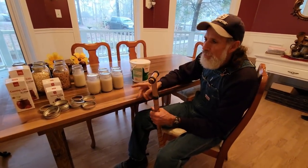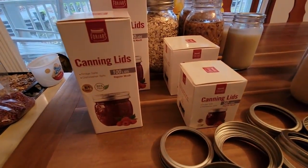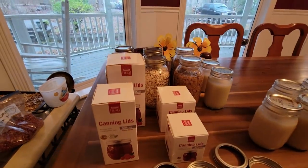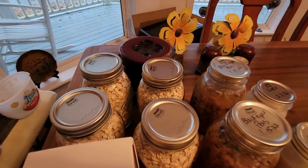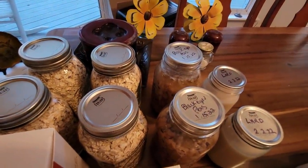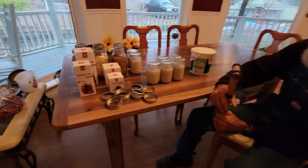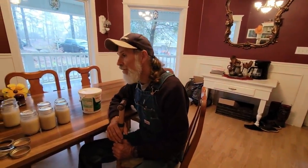Guys, we're going to continue to use the Fourjars lids, both wide mouth and regular mouth, as we go through the canning season this year. And I would encourage people, now is the time to start stocking up on your jar lids and rings and stuff like that, and jars if you don't have them. Now is the time to get them because they may not be available. I've had several people send me messages and tell me that they have seen this kind of stuff in the stores now. And guys, if you plan on surviving what's coming, get all you can get.